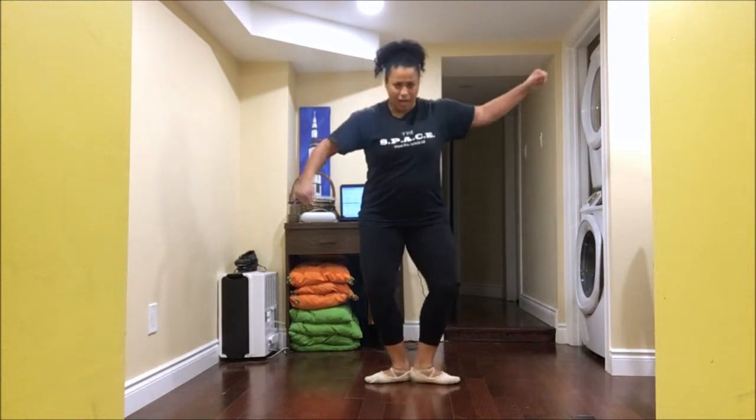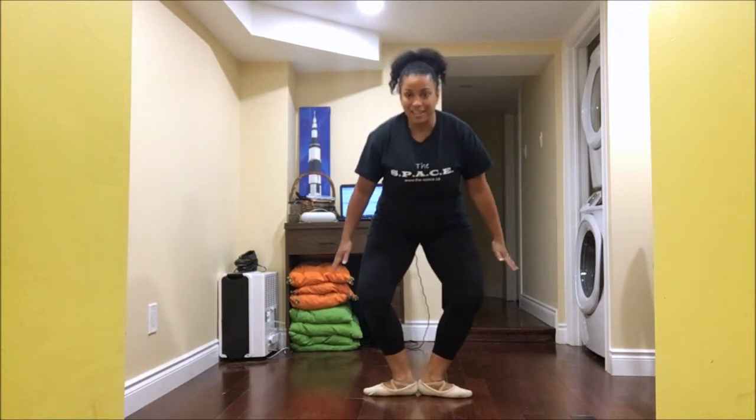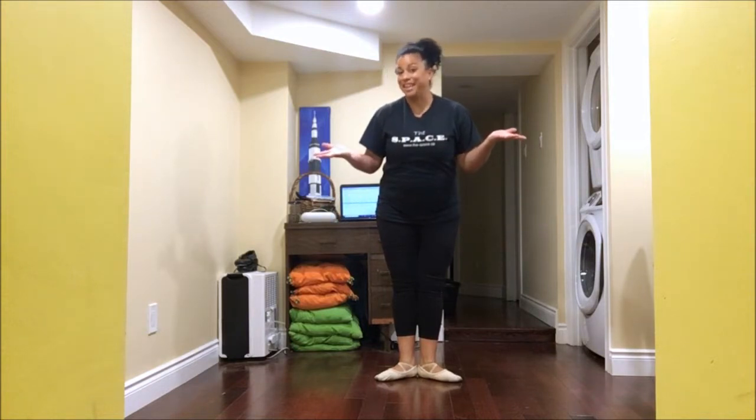You don't have to try and make a huge first position with a big straight line, because otherwise when you stretch your knees up, you might fall over. Just put your heels together and let your toes come apart, like you're showing me how big a piece of pizza you might like to have. We're going to put our hands right on our waist, and we're going to do four pliés.